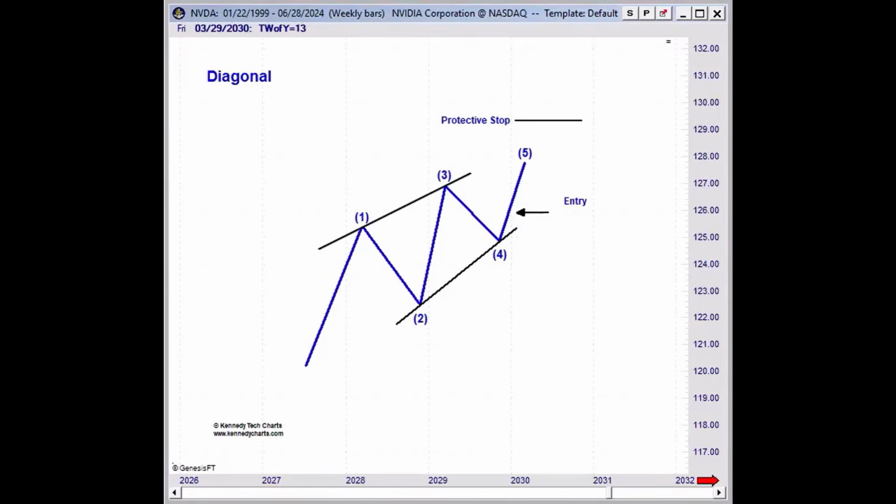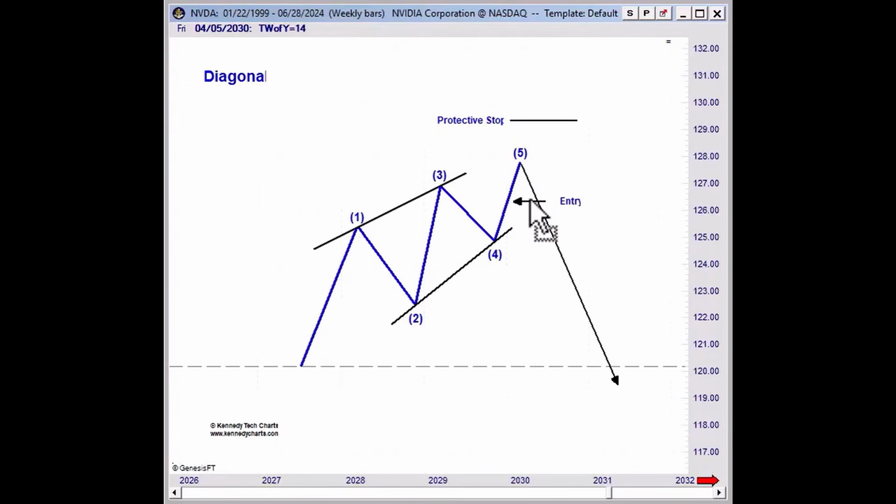So as this market is moving up, that's where you go ahead and enter a short position, because remember, once the pattern is complete, you're looking for a complete retracement back to below the origin of the pattern. So once the pattern again is done, you're looking for something along these lines. Again, this is a very aggressive entry technique, trading specifically the ending diagonal pattern. The idea is simply, as the market is moving up in wave 5 of the pattern, you begin to accumulate a short position, and your protective stop is at this point here.